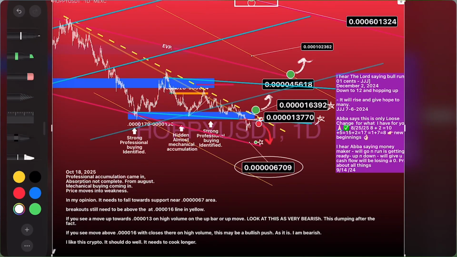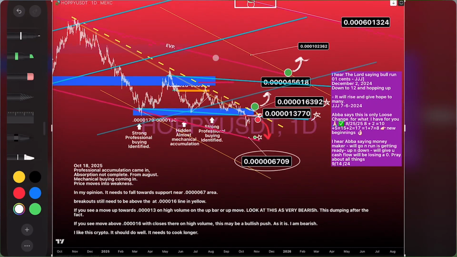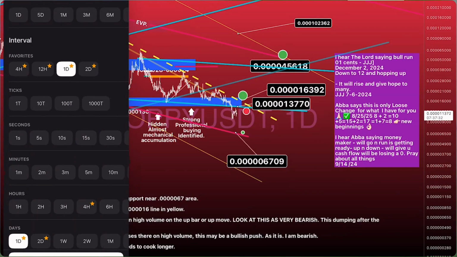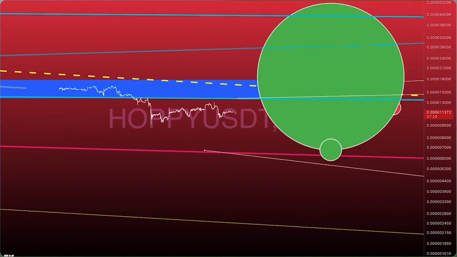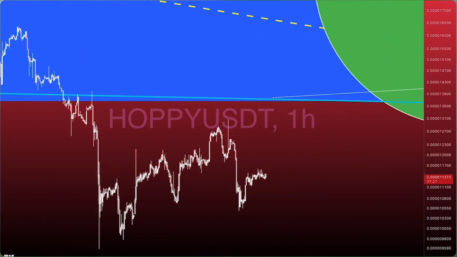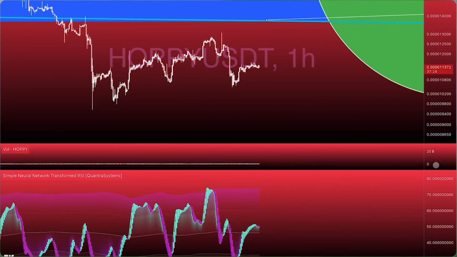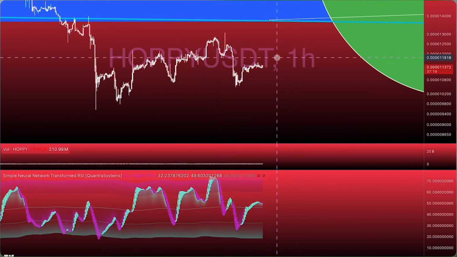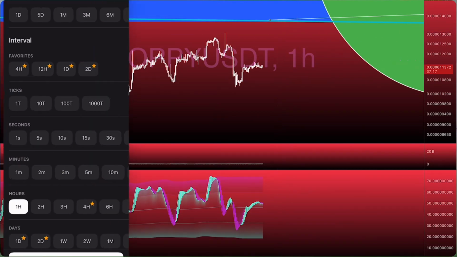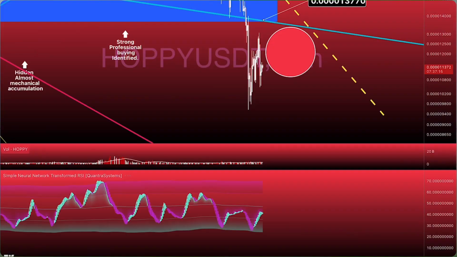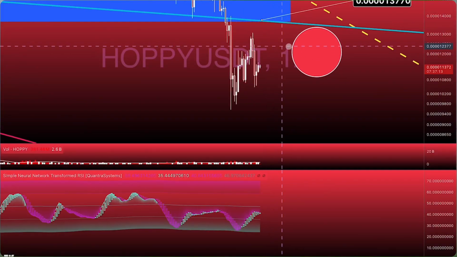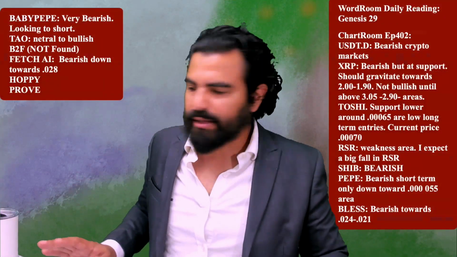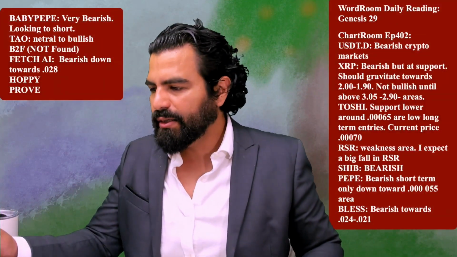I would like to short Hoppy down a bit, possibly. I would want to look at it more on a 1 hour, 12-hour chart, things like that. I don't know if I short it right now. I want it to come up higher. But I might be looking to short that. I'm gonna look at that on probably Monday.